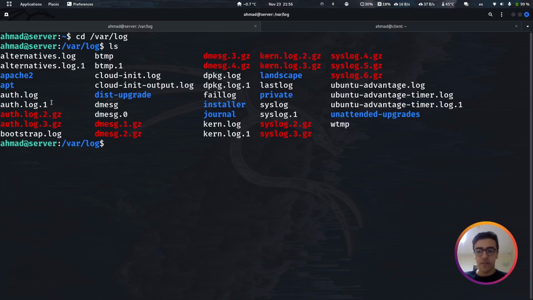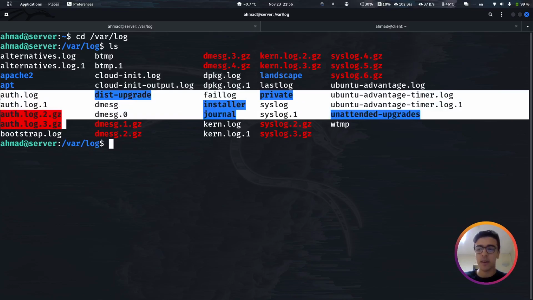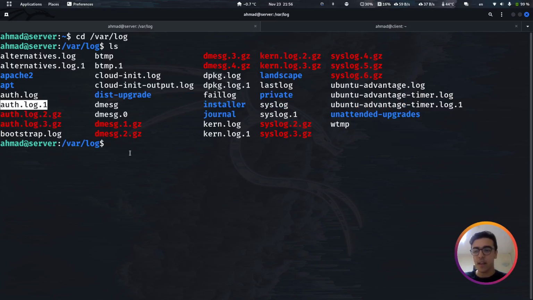So first, before I actually explain the log files, and I'm not going to go over all the files, of course, because they are for different purposes, I'm going to go over the most popular ones, and also explain the numbering that you can see here, because these are 4 log files and they all have the same name, but they have an extension at the end. So to explain this, I'm just gonna do a simple thing.